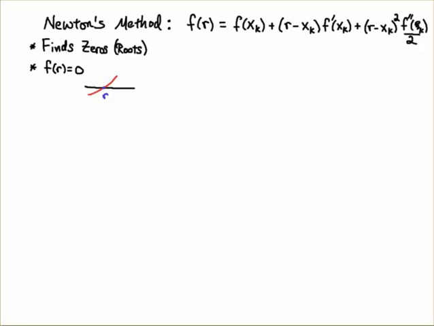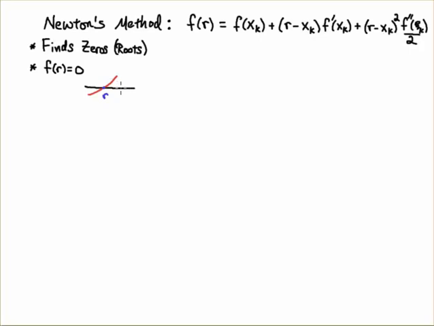Anyhow, let's assume that the zero of our function is this number r, and that means that if we plug r into the function, we would get 0. Now this is on the continuum of real numbers, so of course this isn't going to apply necessarily in our computations and in our algorithms because of floating points, so we're going to see how close we can get to 0 within a certain tolerance. So keep that in mind. Geometrically, we're looking for where the function crosses this axis here.